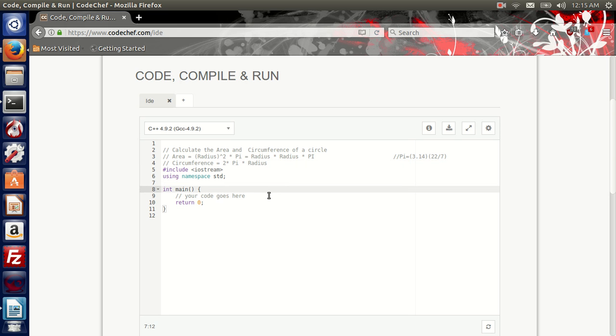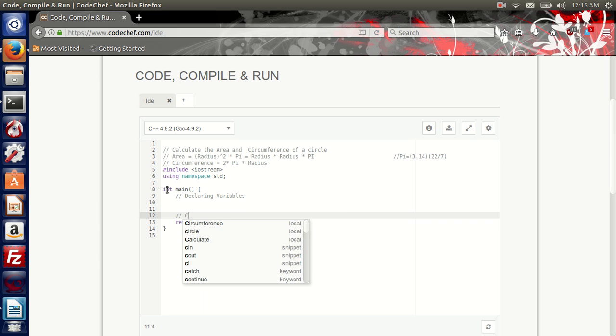And if you remember, in my previous lectures I divided my code into 4 parts. Part 1 was declaring my variables. Second part was cin and cout.